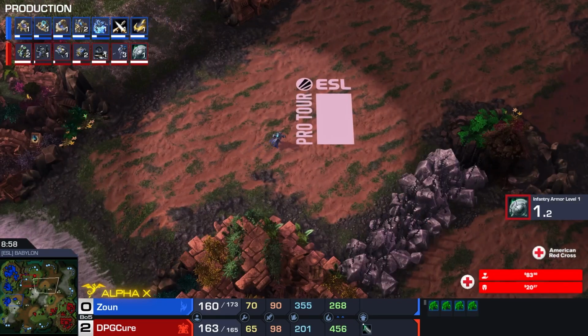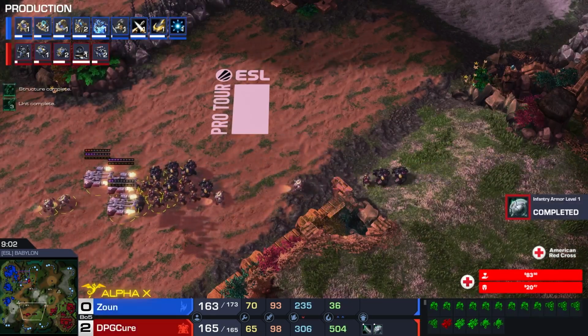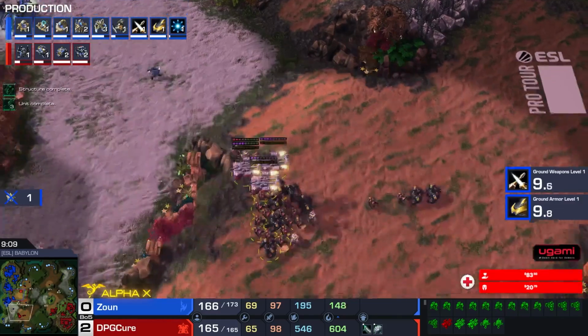Ghosts are on the way. +1/+1 has finished up. So now's the time for Kira to start to get aggressive on this map. It's funny how both of them have so much on the map, yet neither of them really saw anything of each other there for a while.